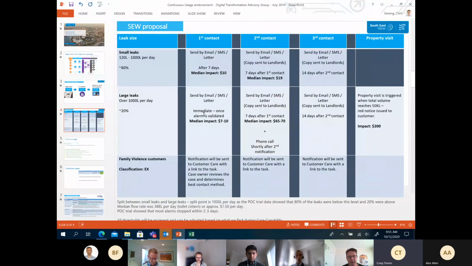Absolutely, yeah. Those 2 slides there. There are a couple of other scenarios, but that probably highlights the main things. And the only additional thing we do for a large leak, when it's ready for a second notification, is we also do a follow-up phone call.